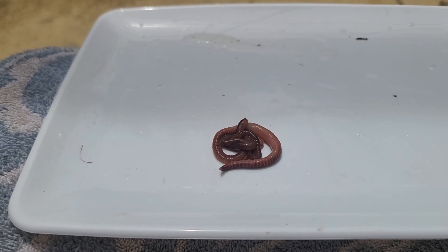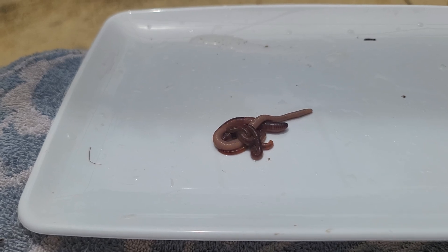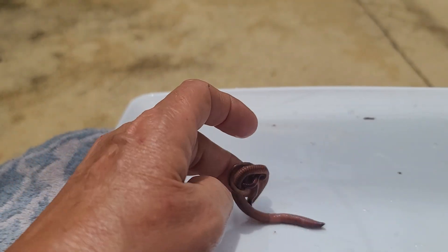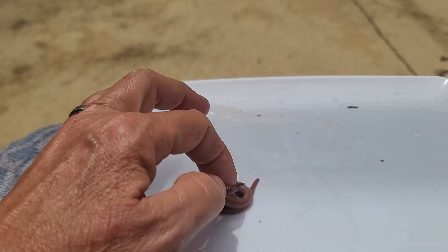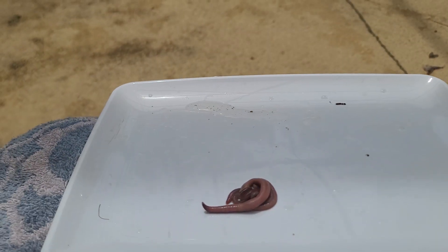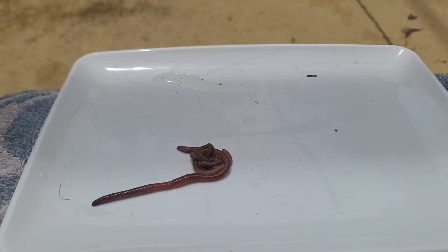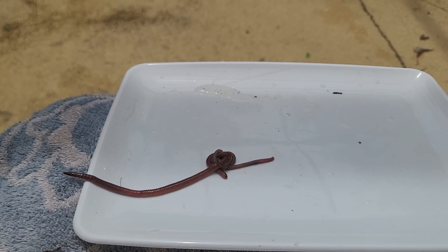So that's the difference in the three types of worms. If you haven't tried the blue worm, I would highly recommend it — I think it gets a really bad rap and they make such great castings. We put too much emphasis on having pure red wigglers, although that is what we grow. We do have another farm that we get the blue worms from. If you like the red wigglers, we carry those and we carry the euros. Now you know how to tell your worms apart. If you have any questions, leave them in the comments below and we will try to answer them. Y'all have a wonderful day!